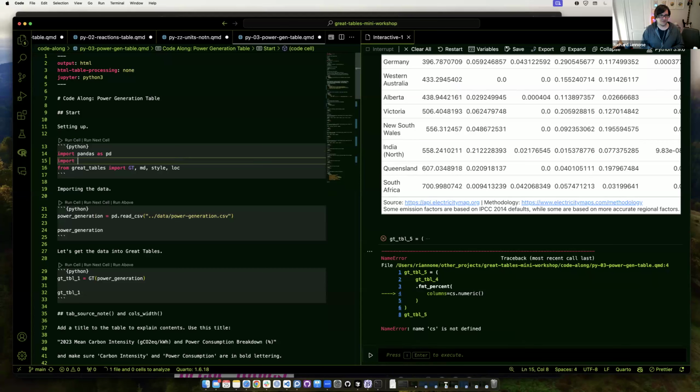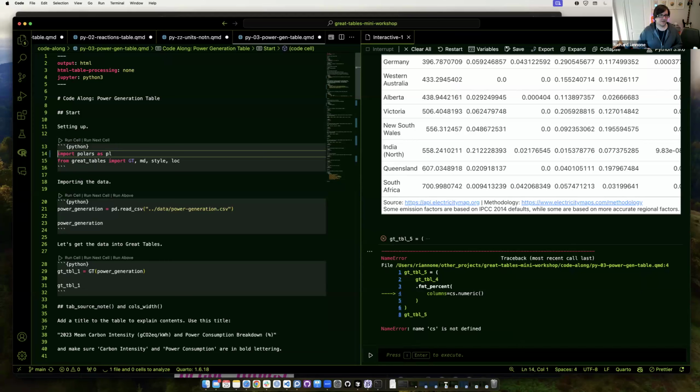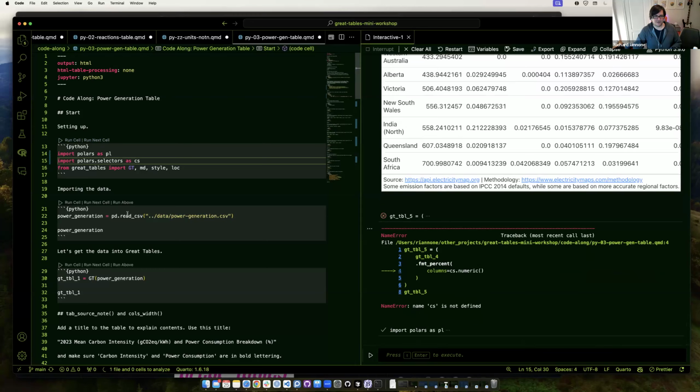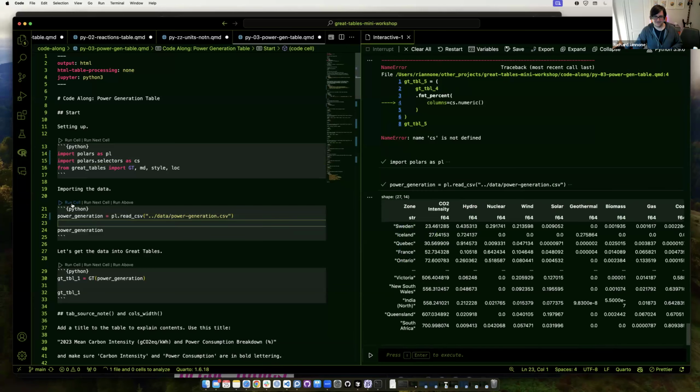Let's import polars as pl. Okay. And then we'll import polars.selectors as cs. Okay, great. But now we have to read this as a Polars DataFrame. I'm hoping that just works. It's named the same.